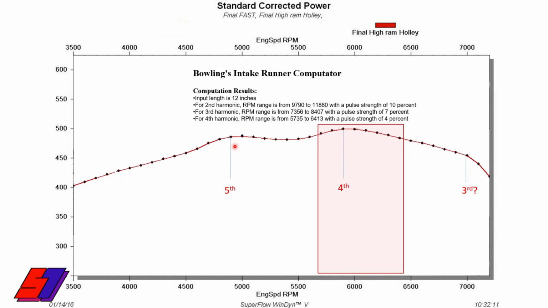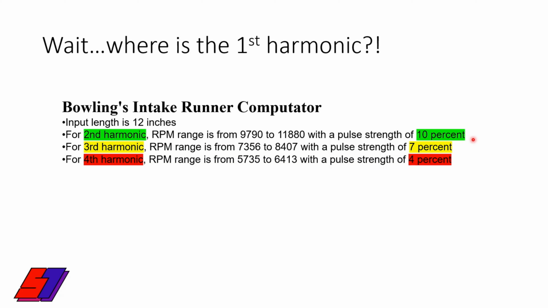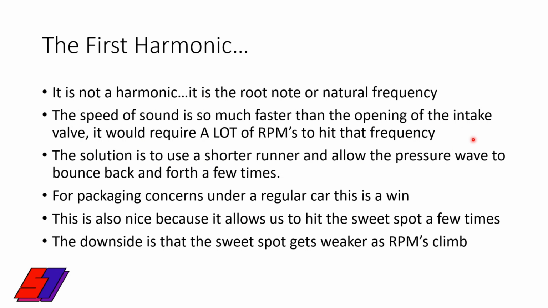All right, so let's talk a little bit more about harmonics. So maybe you're going to say, well, wait, I notice the lower the harmonic, the higher return on investment that we get, right? So where's the first one? Well, there is no first harmonic. That would be the fundamental frequency or the root note. So basically, this is just talking about how many times it's bouncing back and forth between the plenum and the intake valve. And as we lose energy, every bounce we lose some, right?